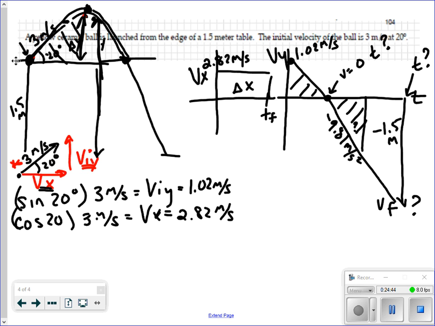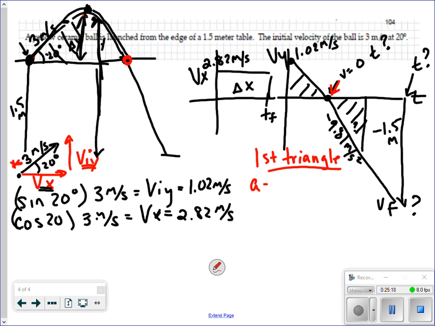Okay, so the first thing you want to do, I think, is focus on this point right here. That's going to help you out. And there's going to be quite a bit here, so bear with me. I know we're going to have to go over to a second slide. But we're going to work with the first triangle. Now again, if it lands on the same spot that it launched from, you're going to have a little bow tie here. You're going to have two triangles that are equal, and the time will be nicely split in half. That's just not the case because we're going below that. So keep that in mind. This is about as hard as it can get.